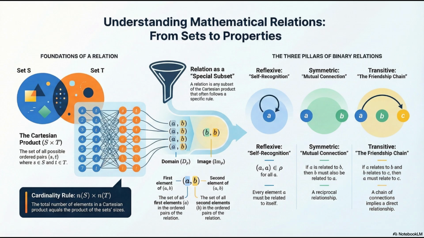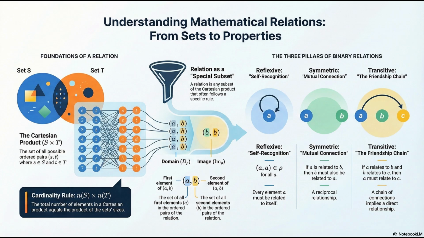The source grounds this in a really clever analogy using the famous cricketer Virat Kohli. Imagine a relation defined by the concept of knowing someone. You, the listener, know of Virat Kohli. In our mathematical pairing, the pair you, Kohli exists, but Virat Kohli does not know you. The pair Kohli, you does not exist. Therefore, that relationship is not symmetric. It is a strictly one-way connection. If the relation were truly symmetric, your knowledge of him would mathematically guarantee his knowledge of you. Because it doesn't, it fails the symmetry test. Every single AB pair must have a matching BA pair to act as a counterbalance.